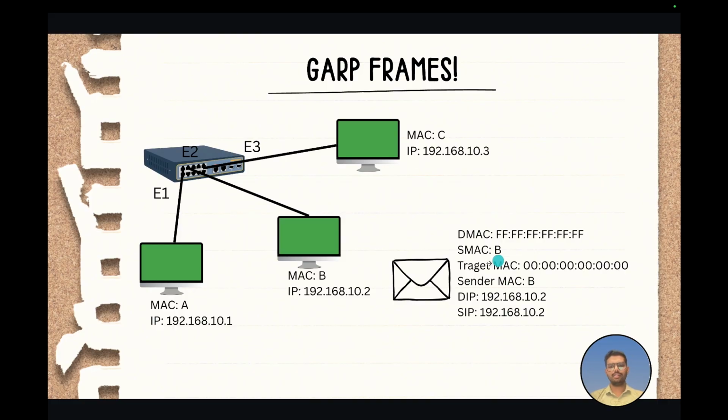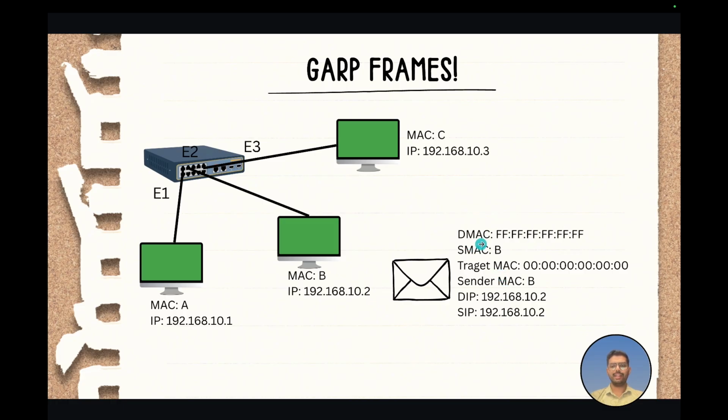Somehow this machine doesn't generate a gratuitous ARP packet by itself. It is generated through some protocols like VRRP, but let's just assume that this machine wants to send the GARP packet. That means this machine wants to advertise its own MAC address to all other devices connected in the same local network. So how it does is, it makes this gratuitous ARP packet or GARP packet, and this is how it looks.